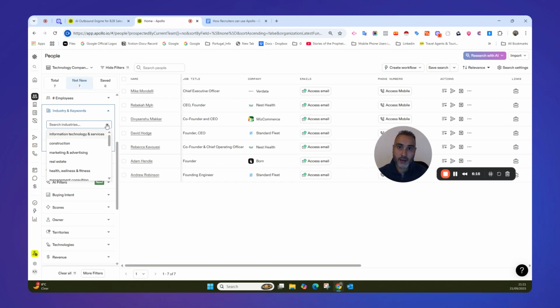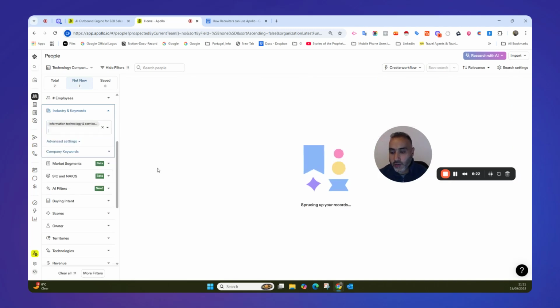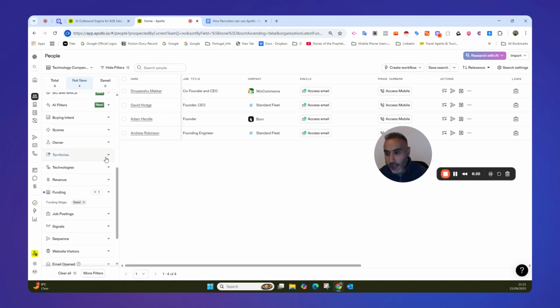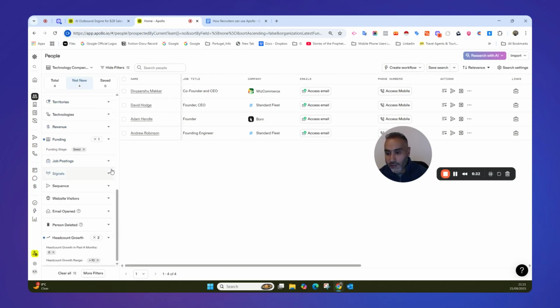So definitely it's narrowing down the data now. So let's see if we choose information technology and services, how much data is left? Four, for example. So this is for a demo purpose, right? You get the idea. So then what else? I think we covered pretty much everything. So we literally applied 12 different high value filters.